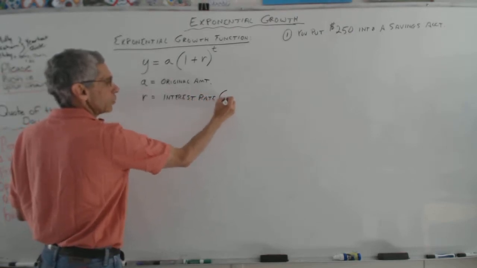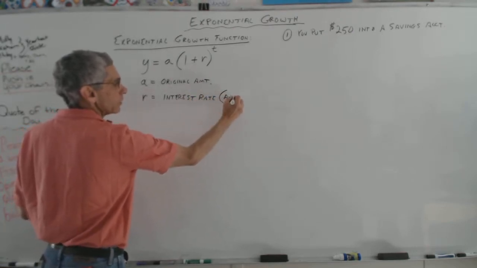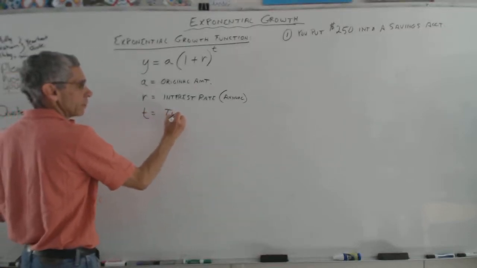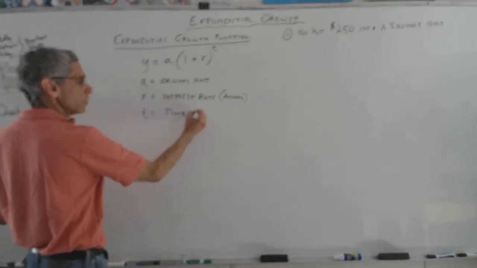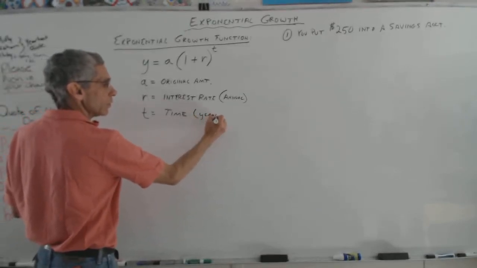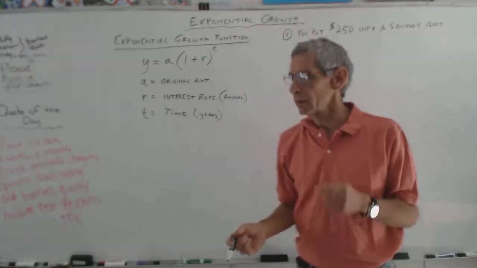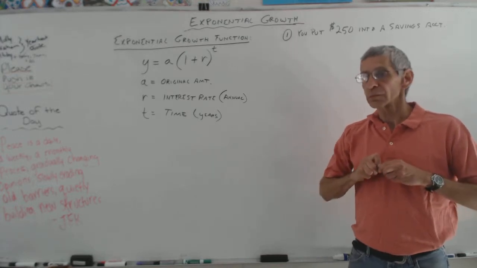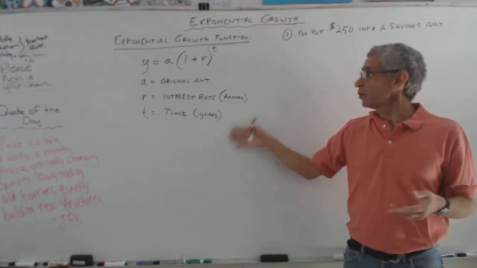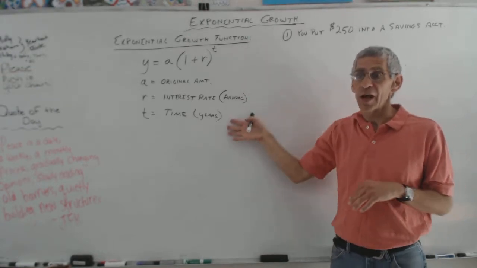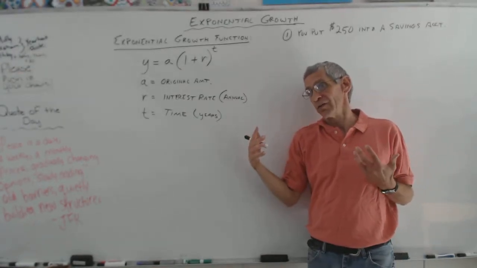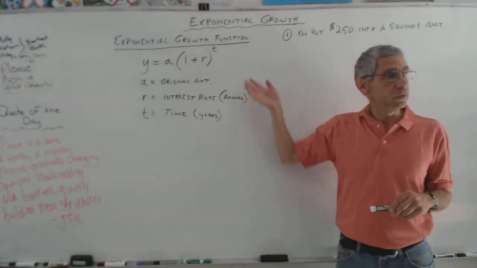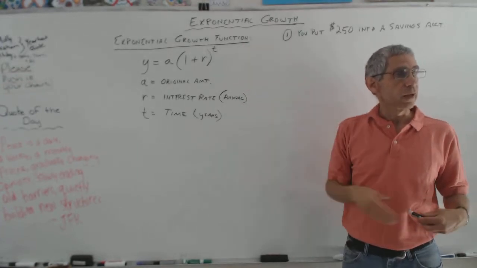In this particular case, we're talking annual, okay? And your T is your time, and your time is usually in years here. It's not in seconds, right? What if we're lucky and it triples every second for 20 seconds? Then you could actually use this and change the time to not just years, but seconds if you needed to. So you can do that. That's fine. But in most cases, you're going to use this formula as an annual kind of thing.